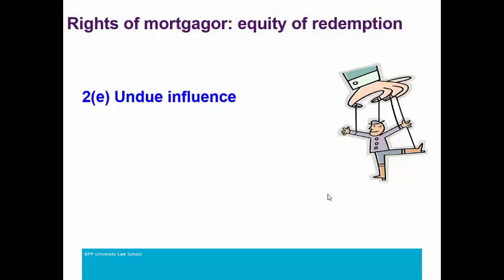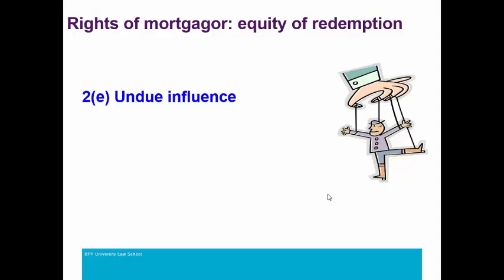The house might be in joint names, or it might be in the husband's name only, with the wife having some sort of beneficial interest behind an implied trust. In this situation, the wife has got to sign the mortgage document, and the lender must ensure that it took reasonable steps to make sure that the wife is fully informed and that she knows exactly what she's getting into and has had the implications of the transaction explained to her in a meaningful way. If not, then the lender's mortgage ranks second behind the wife's rights as owners, and that means that the mortgage effectively can't be enforced.